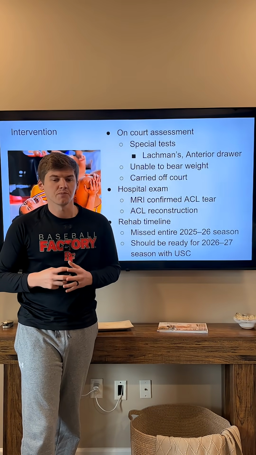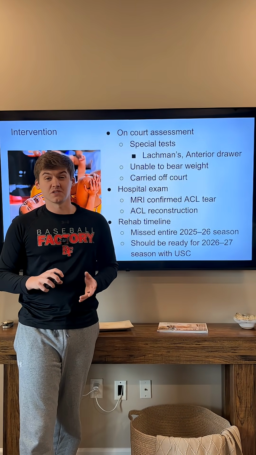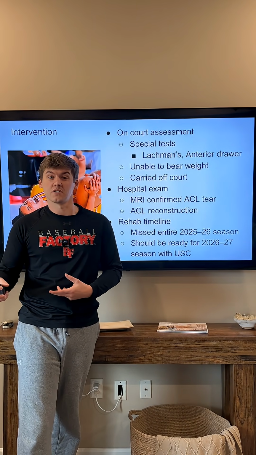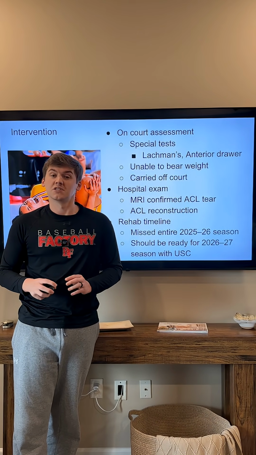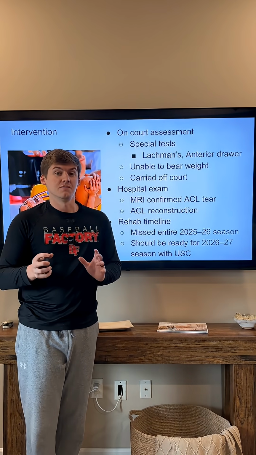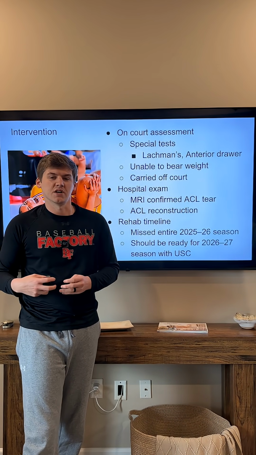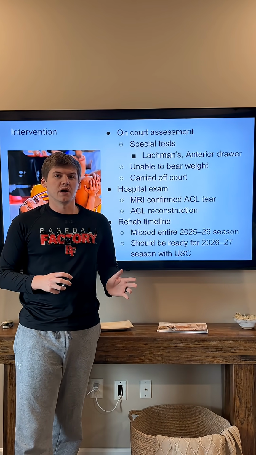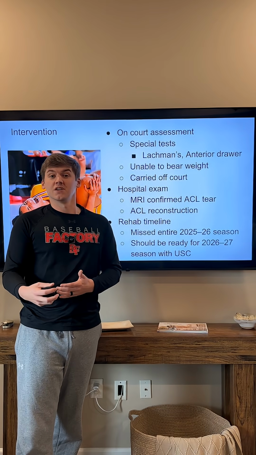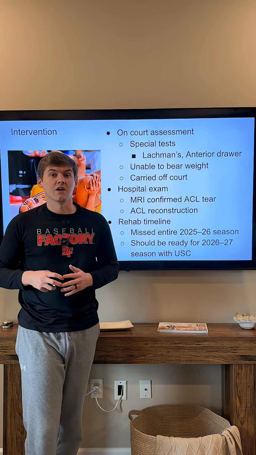So what did they do? Well, on-court assessment, probably did some special tests. She was on the floor for a minute before they actually got her up and off the court. Lachman's test and anterior drawer test are two that you can use to test for an ACL tear. If you wanted to try these, you pull on the tibia with the knee slightly bent, and if it goes too far forward, likely a positive test. So she was unable to bear weight, probably just ask her if she could, and obviously she's in a lot of pain, so she could not, and she had to be carried off the court.